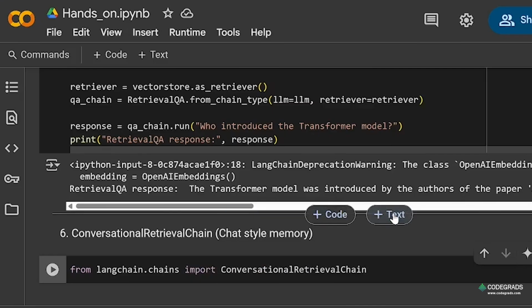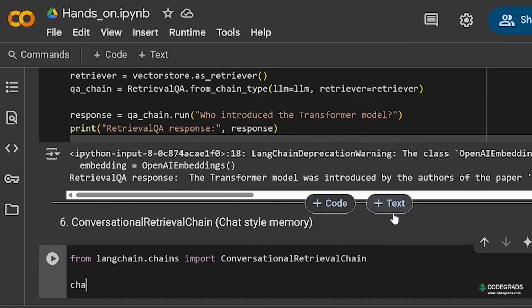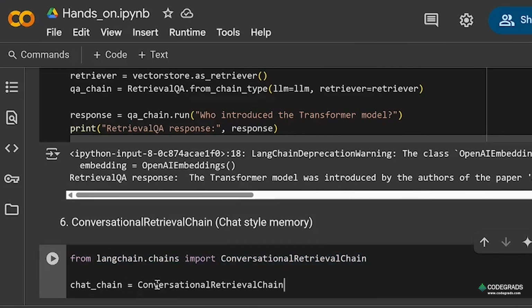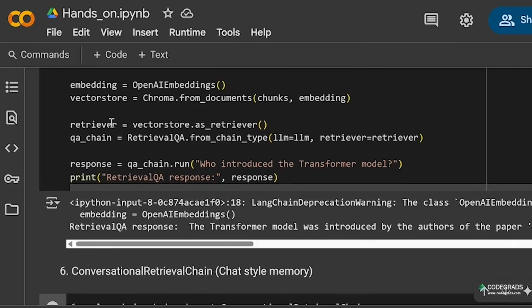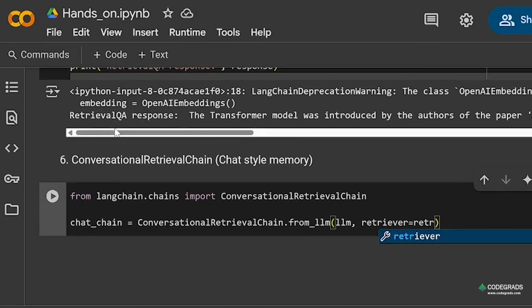from LangChain dot chains import ConversationalRetrievalChain. I'll mention that it is a chat chain. I'll just copy it from LLM, and I'll mention the LLM. And I'll say retriever equal to the same retriever we used previously.